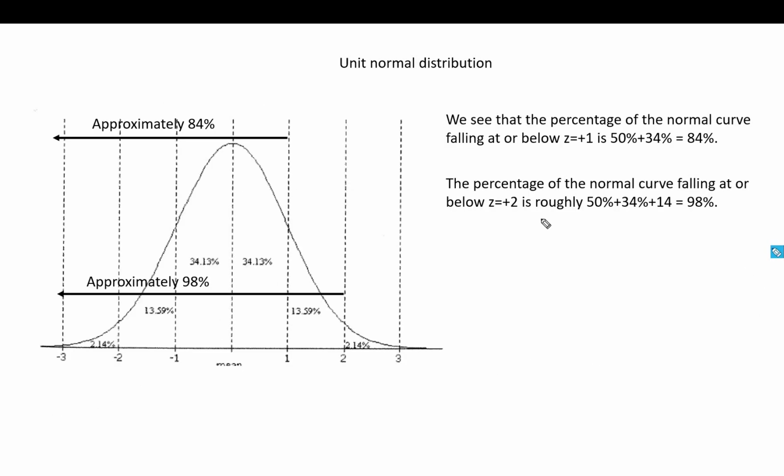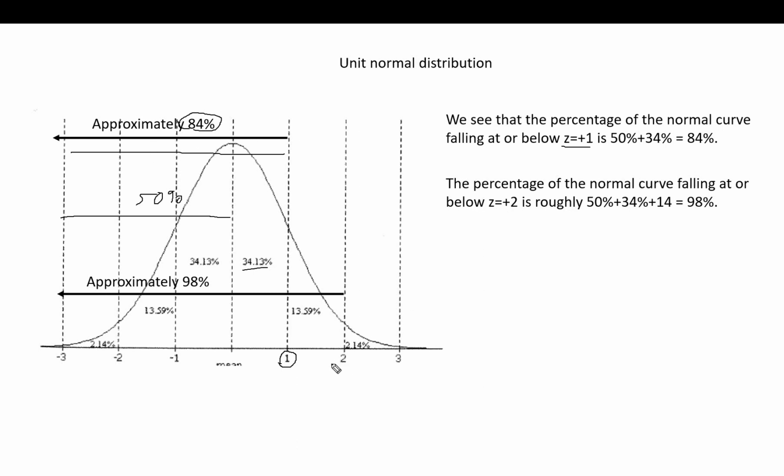Now in this illustration, we can see the percentage of the normal curve that falls at or below a standard score, or z-score, that's equal to +1. So that's this point within the unit normal distribution. And you can see that if we sum up all of the areas up to this point within this distribution, it sums up to roughly 84%. Basically what this entails is that we know that this area right here encompasses 50% of the unit normal distribution. If we add an additional 34% right here, that's what gets us the entire 84%.